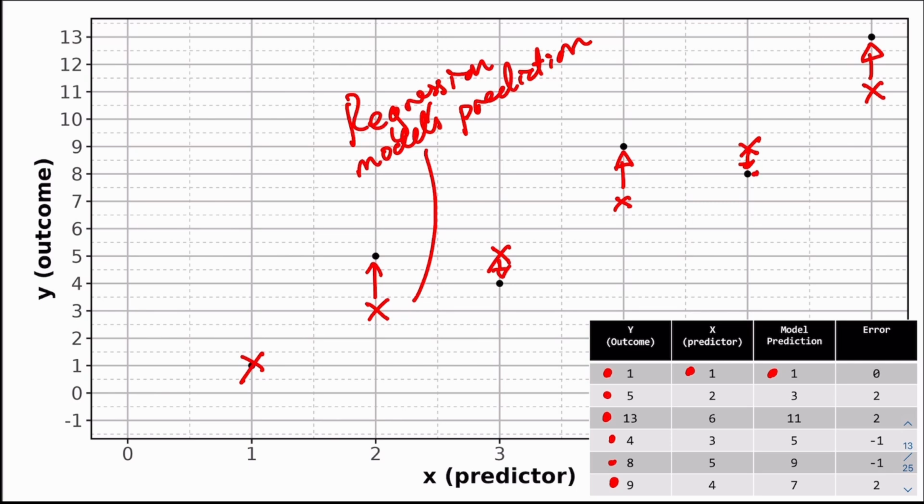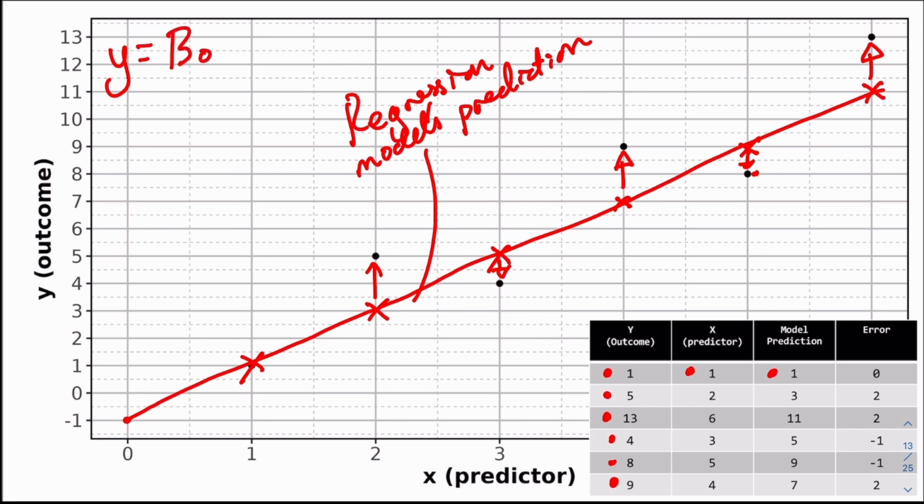So one thing that we should observe, if I've done this correctly, is that we should be able to draw a straight line through these x's where our regression model has predicted the outcome for each participant. One neat thing about this line that we've drawn is that our regression coefficients have a direct relationship with this line. Our regression model looked like this. So we have y is equal to the intercept plus the regression coefficient for x multiplied by x plus some error.